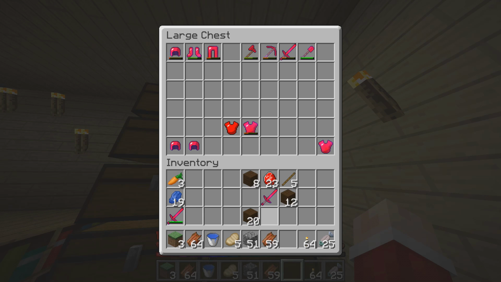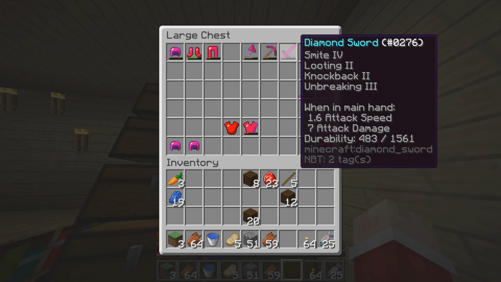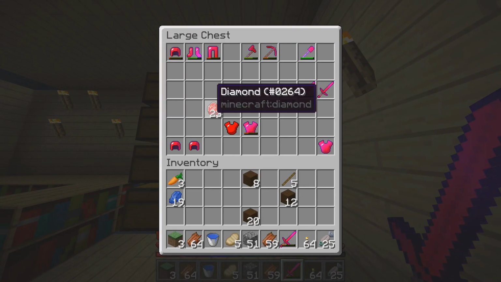So we got to get the levels for that. But then these swords are what are really going to, you know, really do it for us. So we need 17 levels. So we'll use this for now. This is our knockback sword, which I don't really care too much about. We'll leave our diamonds in here because we've got a crap ton of diamonds downstairs.